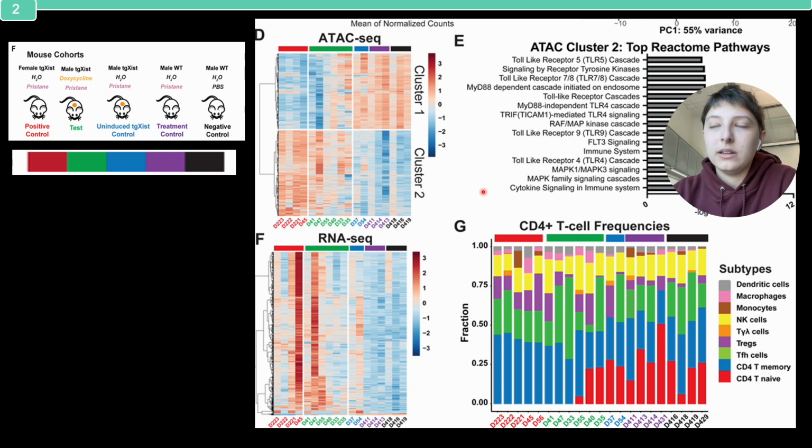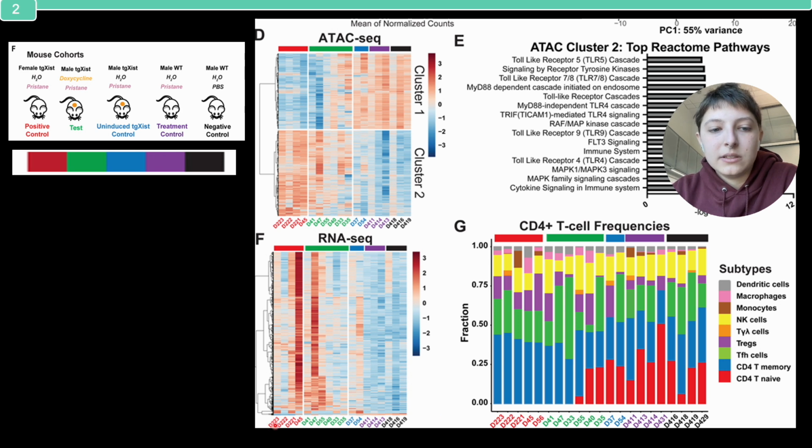It gives sort of confidence that they're looking in the right direction, right? If you're seeing these differences and they're related to immune function, they're probably hitting on something important. And same sort of takeaway here with the RNA sequence. D is showing that there are similarities in chromatin state, and then F is showing the actual sequence.